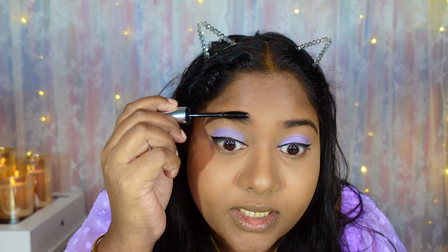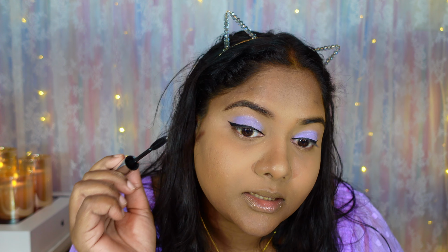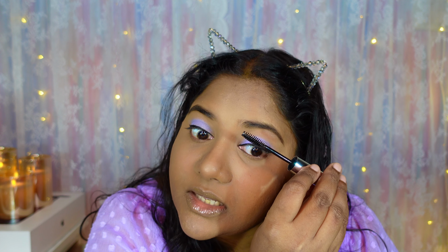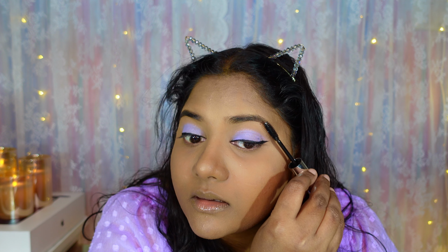This is a wonderful product. It's gonna last you the whole day. I am just gonna set this. I like clear gels because they look much more diffused than the colored ones. If I'm gonna fill in, then I use a clear one. If I'm very lazy and I do not want to fill in the brows, then I directly go with the tinted ones from Anastasia Beverly Hills. Okay, these are gonna help my brows stay in place the whole day.